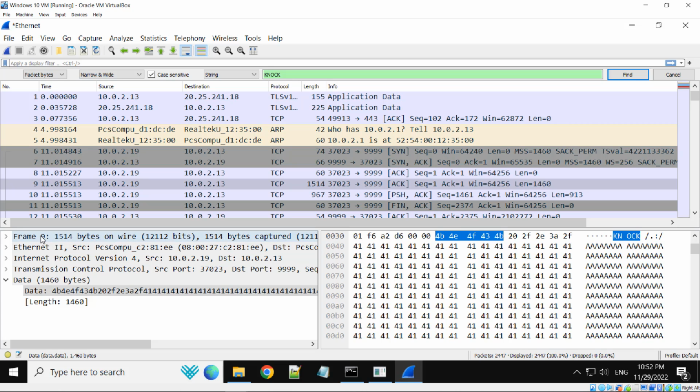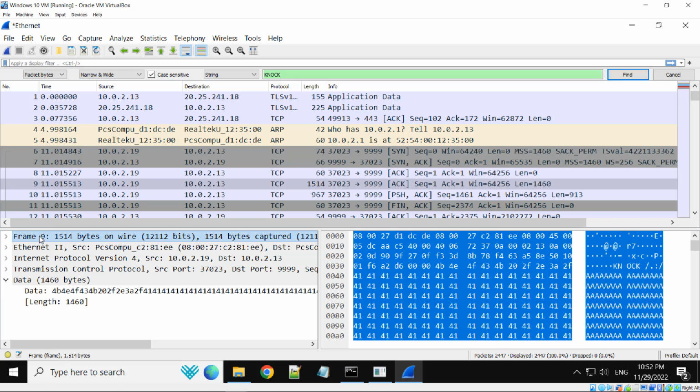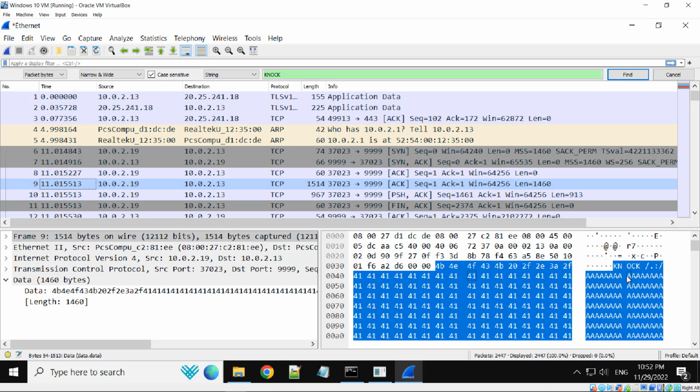Now you can see here, frame 9 is the packet that contains the knock and the sequence of A's. Because this packet contains this signature, we are pretty sure this is the attack, and we detect this attack using this approach.